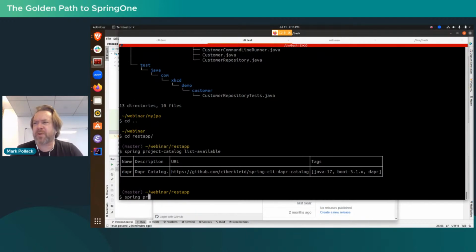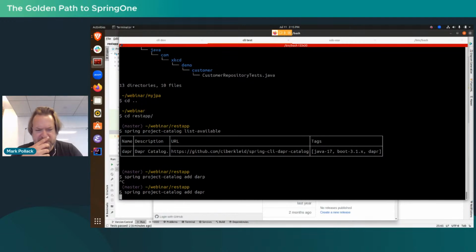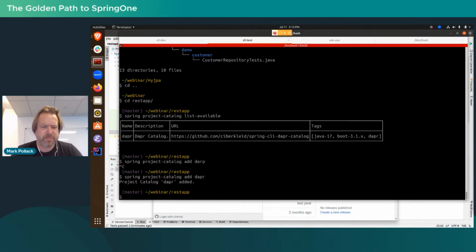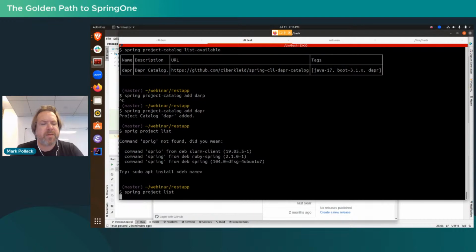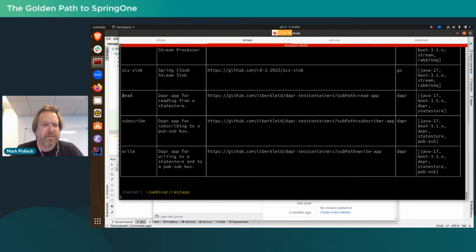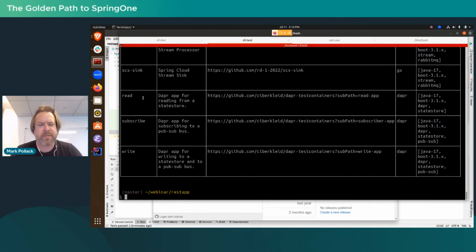So if I do spring project catalog add dapr, and now do spring project list, you'll see there are new projects here. There's read one, which is the app for reading from a state store.